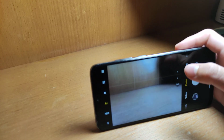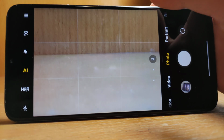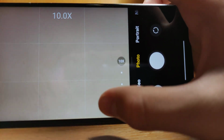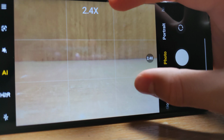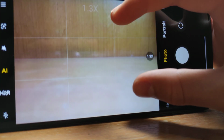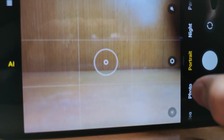So, obviously, we've got your ultra-wides. Okay. And then you've got your main sensor, and the 2x digital zoom. And then you can go up all the way to 10 times digital zoom. Here, back to your ultra-wides. Zoom in there. The transition isn't all that smooth. There is a really slight delay. I'm really fine with everything.